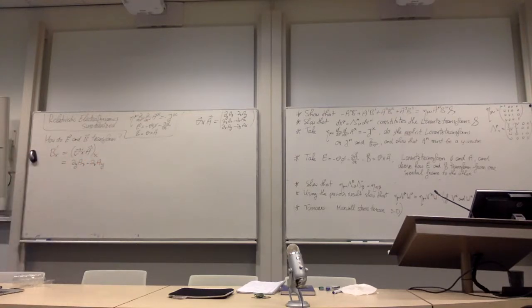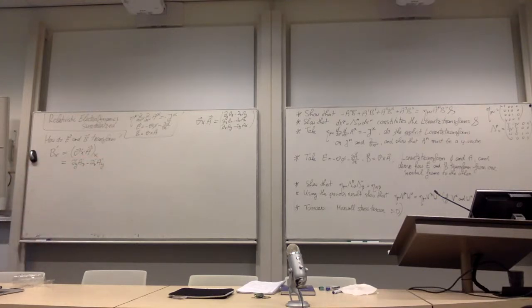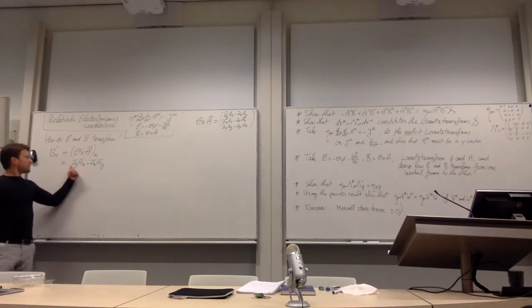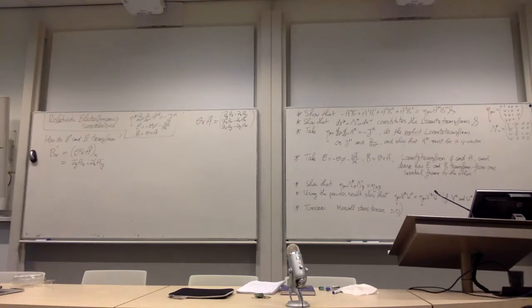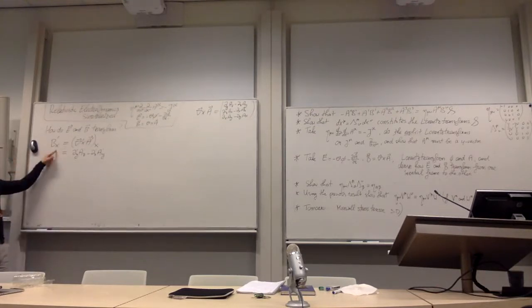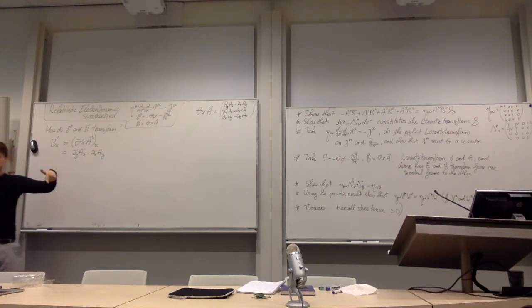Forgetting the primes, because remember, we're in the other guy's coordinate system. Again, remind yourself that there's a difference between a derivative with and without a prime. In one case, you're taking the derivative with respect to one guy's coordinates, and in the other, with respect to the other guy's coordinates. Now, I want to know how my Bx primed, which can be written as this, is related to the non-primed B's and E's. Suggestions? What do I do?